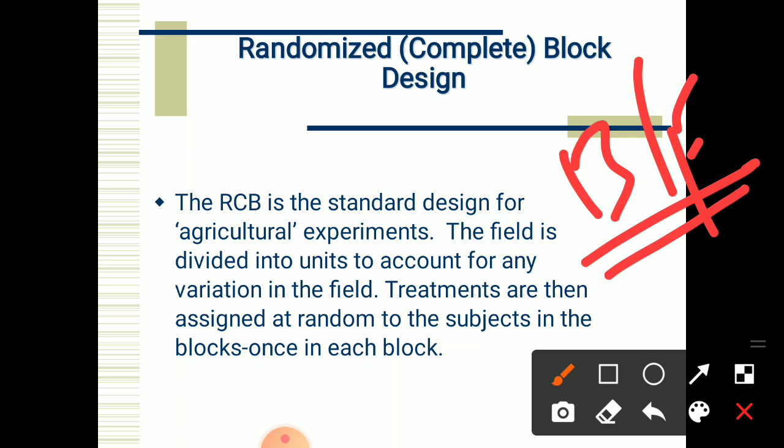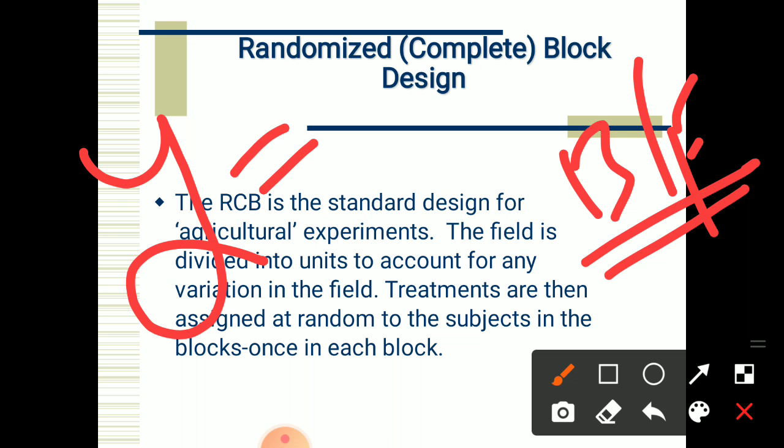The response variable or dependent variable will always be there in the form of y, a character that needs to be subjected to analysis. Along with that there will be one factor in the form of breed or feed, and another factor which is already proven to be influential. As I told you already, in the CRD we need a homogeneous group of animals. When we don't have a homogeneous group of animals, then we have the randomized complete block design.